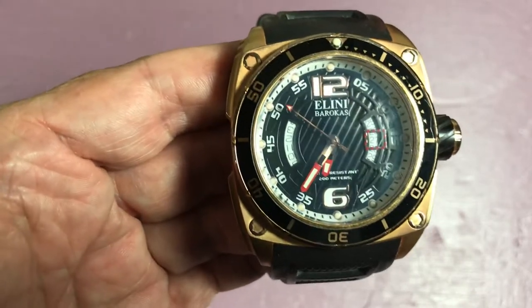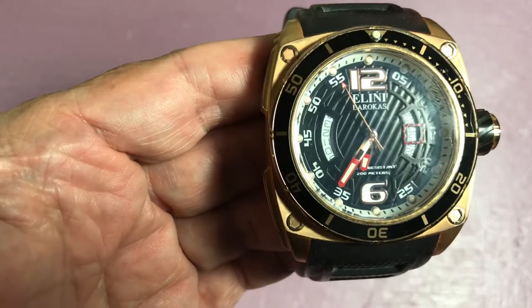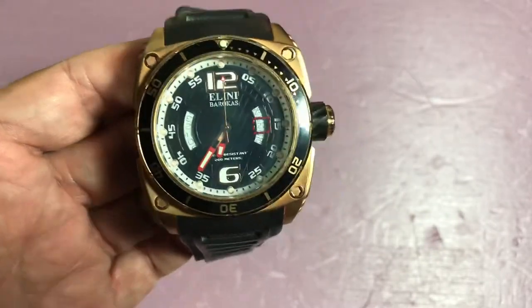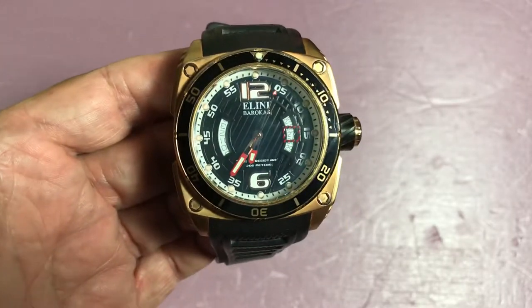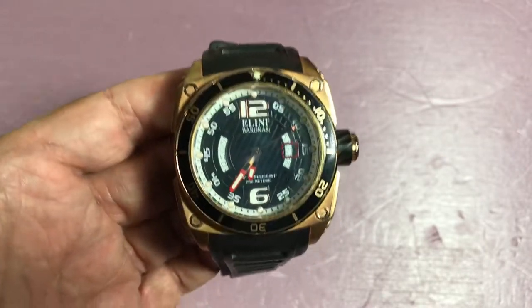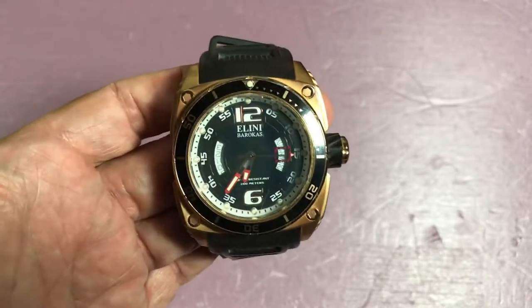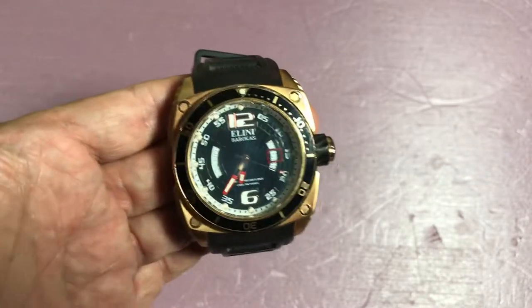Let me do a quick scan of my notes — I think I've hit everything. When this watch came in I saw it and said, 'Oh my God, I'm never going to wear that.' And then I put it on and was surprised at how comfortable it felt and how well it wore. I wear my watches upside down on the bottom of my wrist, and I think because of that, larger watches wear more nicely and discreetly — less in your face.